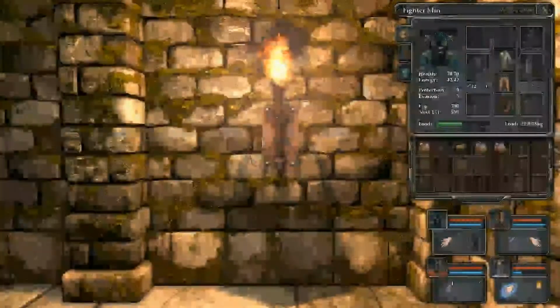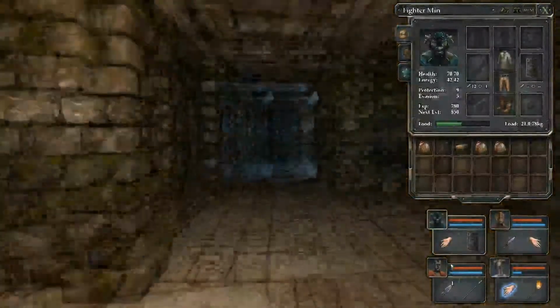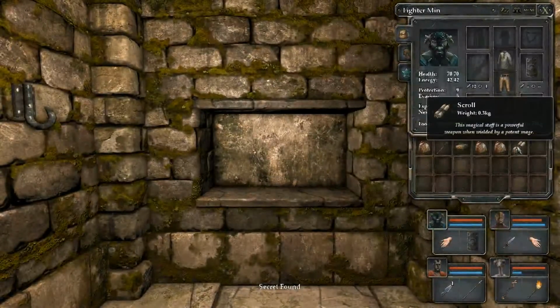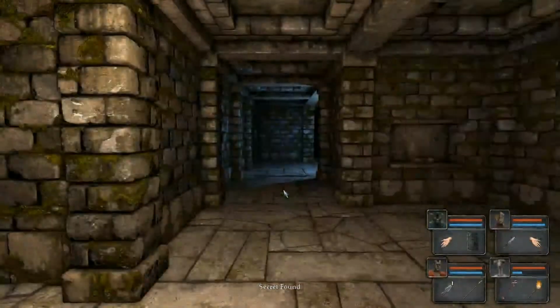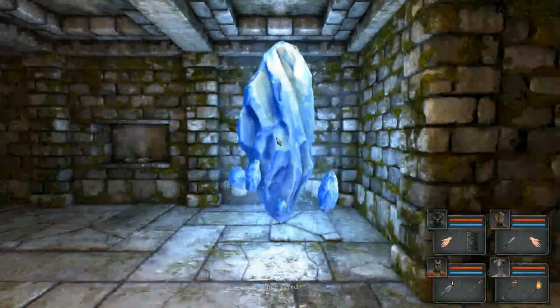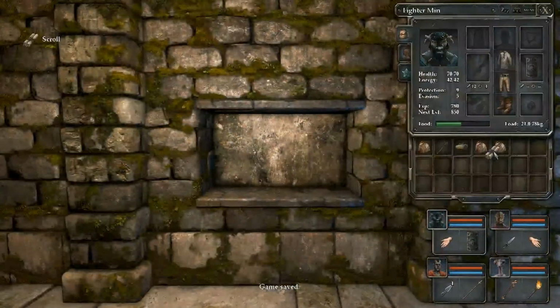Now, as you saw here, we defeated that skeleton warrior, and we picked up a shield and a spear. So what the shield does is give you extra evasion, and what the spear does is give you reach. And we also found a staff in a little secret area for our mage, which boosts his energy by a little bit. You'll find those secret doors on every level, the iron doors, and some of them are pretty complex, some of them are pretty simple.